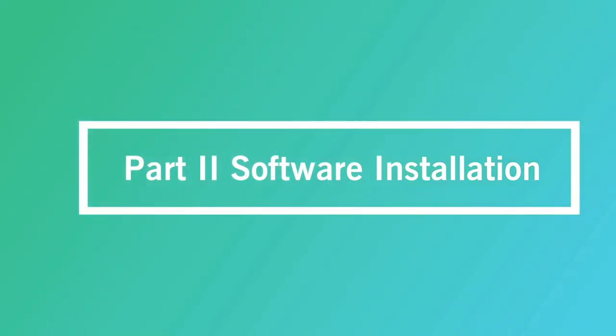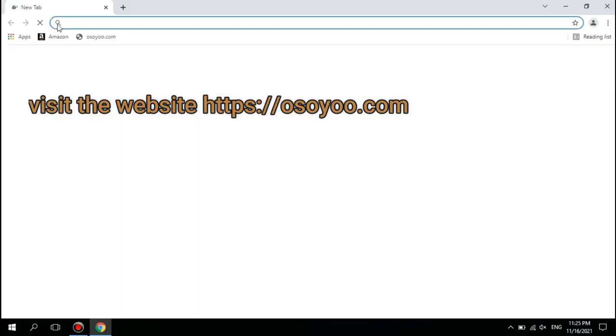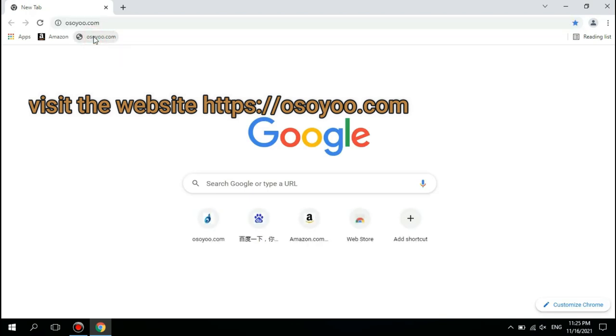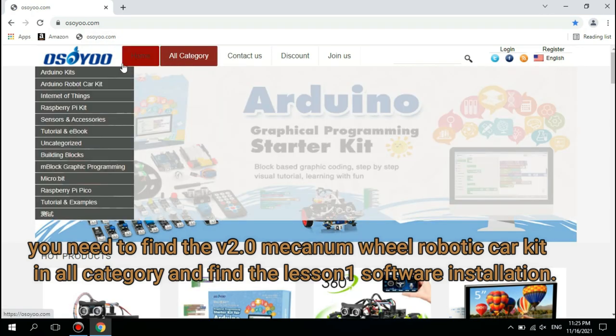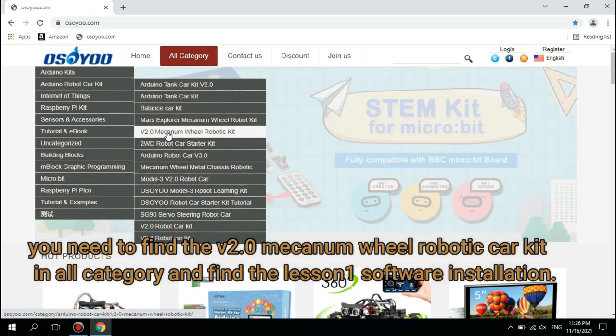Part 2 Software Installation. Visit the https://osoyoo.com. You need to find the V2.0 Mecanum Wheel Robotic Car Kit in all category. And find the Lesson 1 Software Installation.